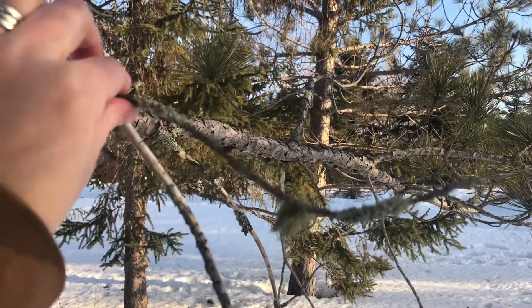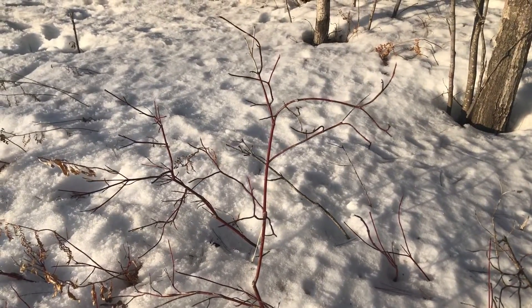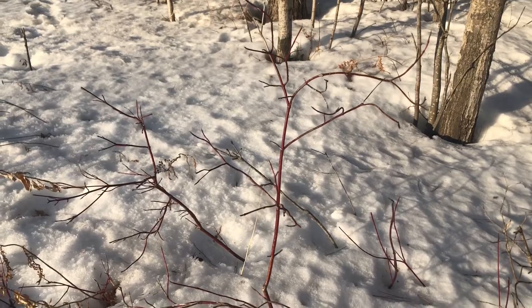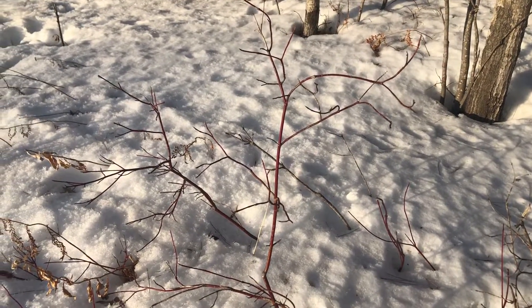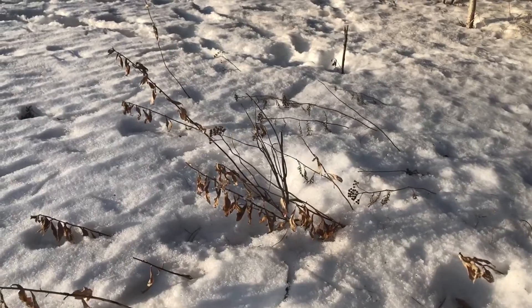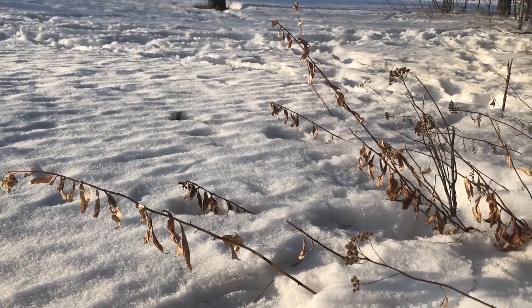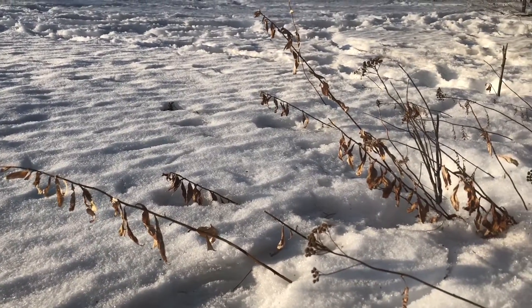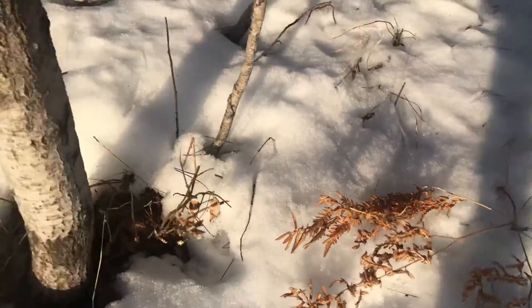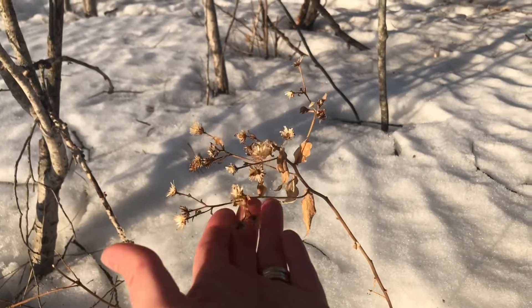These trees right here are very red and very beautiful. I'm not going to grab any because I already have some from a walk the other night, but you can see them up against the snow — they're just so red. I like to collect different colors so everything pops and doesn't look the same. These things right here I really like — I love how the leaves are hanging off of them. I'll grab this one; it's a little different, like one big little piece.